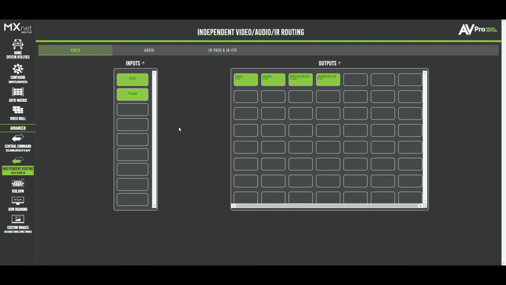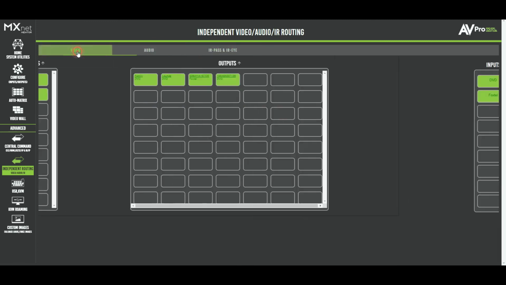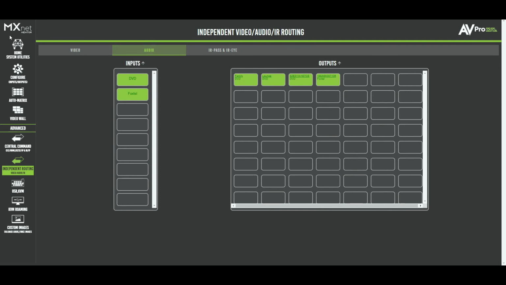So if you're looking at utilizing a video over IP solution, I think MXNet will be a very good choice for you for its simplicity of operation and flexibility. The MXNet Mentor software is very easy to use, and it is extremely reliable, which is wonderful. And the best part about the system as well, you can plug and play. You don't have to be a rocket scientist to install it. So that there is my quick overview on the MXNet Mentor software for AV Pro Edge from the control box within the video over IP solution from AV Pro.